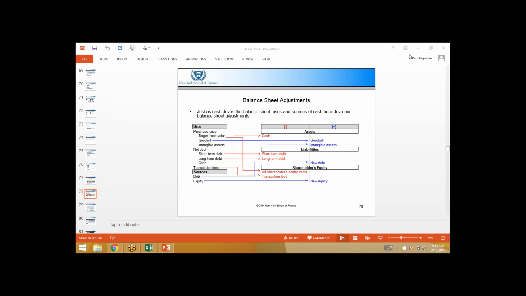And it's so important to understand this roadmap, because this is what a lot of people memorize, since these are the standard adjustments. But what happens if something is different? What happens, for example, if you don't pay down the target net debt? A lot of people get confused. This is where people sit and stare at the screen. Well, if you know how to draw out these roadmaps, you can easily see that if I don't pay down net debt, then I don't make these adjustments. Then you follow the arrows: I don't pay this down, I don't pay this down, and then you're back in balance. So you have to draw these out for each transaction that you're doing to make sure you're keeping it in balance. And you have this in the slide. Check it out.